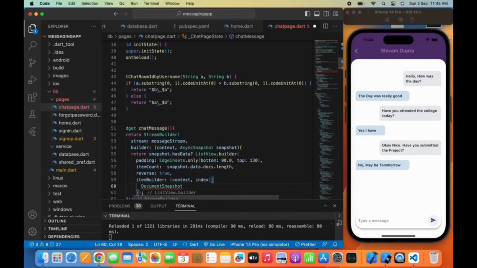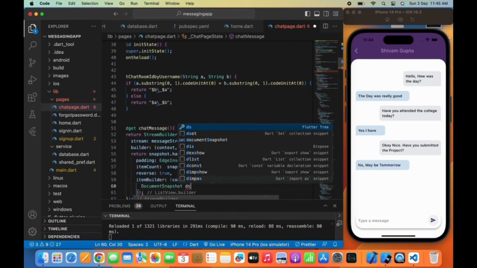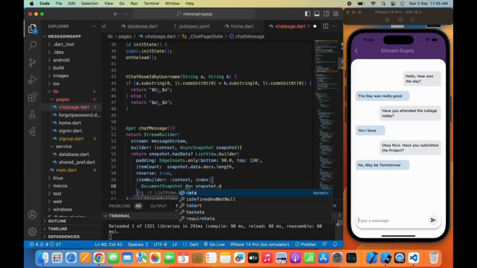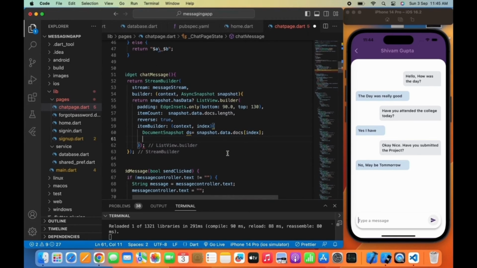Now if I don't set reverse to true, then the message we sent first will go to the top and the last message will show at the bottom, which will not be the right way to handle the chat app when the user is texting the other user inside the specific chat room.